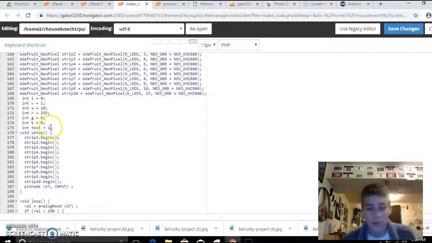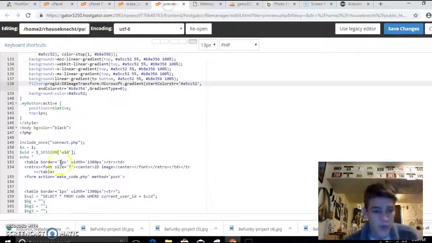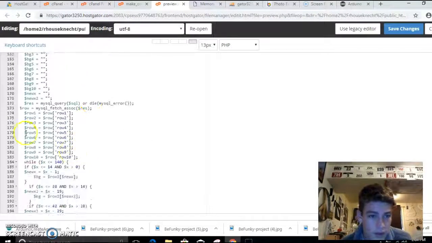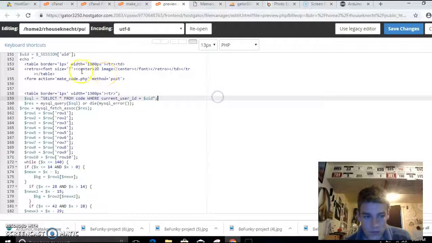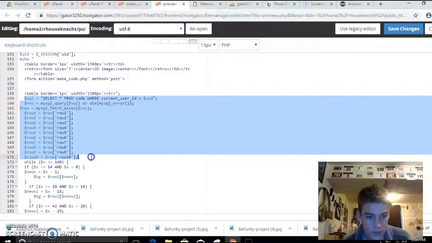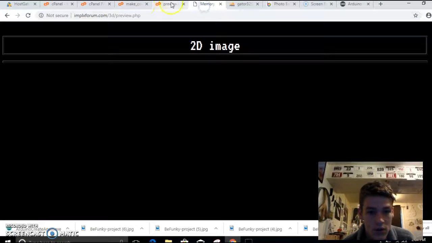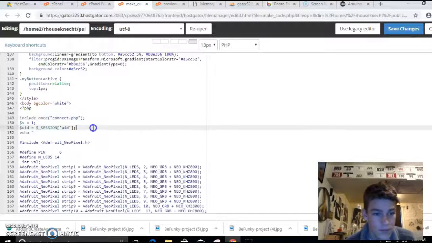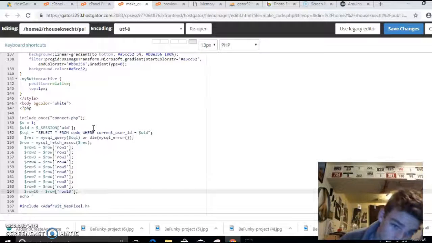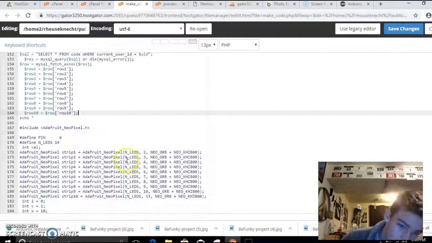and now we just start pulling from our data table. So in preview you can see we do this. So we will do that here. SQL select all from code where that equals that. Then we click that.